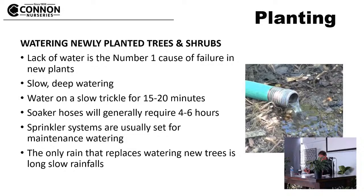And then that's it. It's very easy. I also set my phone because I have a tendency to move on to something else, too much multitasking, and I forget to go back. And so you just set the timer on your phone for 15 minutes, bang, you go back and move the hose to the next plant.